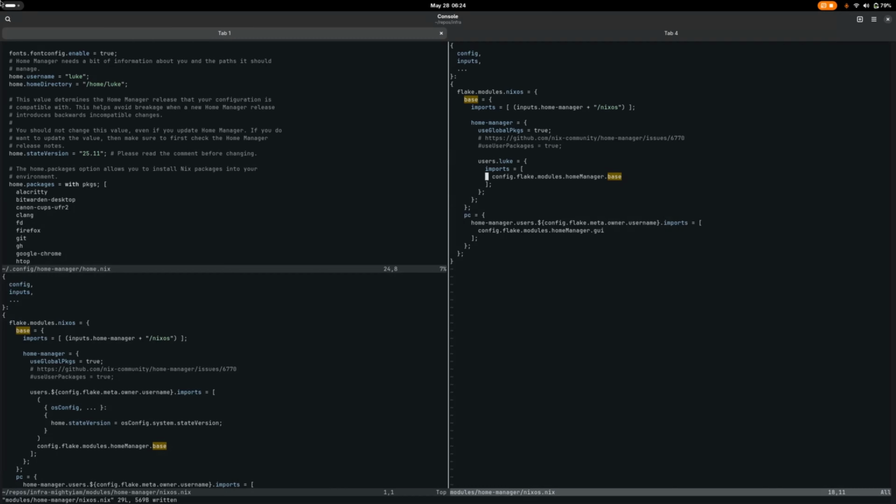It's just a slightly more obvious way of making it clear that this is a module. But look, config.flake.modules.homemanager.base is a home manager module. So you don't need to go through imports. That can be the module. It's the only thing here.